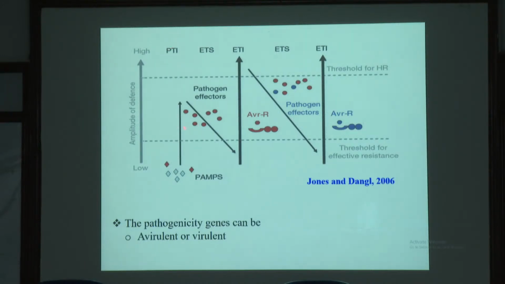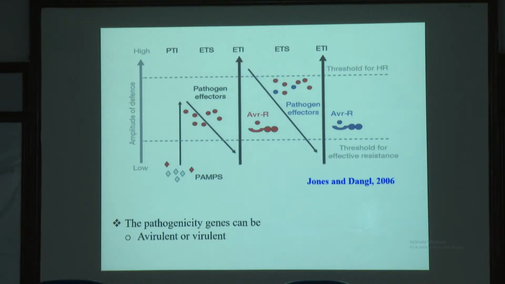Effector triggered immunity is greater than PTI, and it is mostly governed by major genes. Here it is mostly governed by minor genes, and this one is the effector triggered susceptibility. So this cycle keeps on repeating. The pathogen has to overcome this, so it will mutate and produce a different molecule. You can see here red color, and here it is producing a blue color molecule to bring down the resistance. In due course of time, the host also develops a new R gene, so again this cycle keeps on repeating.